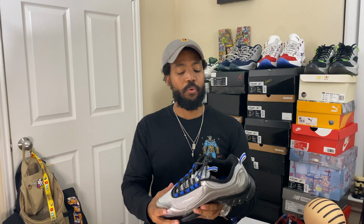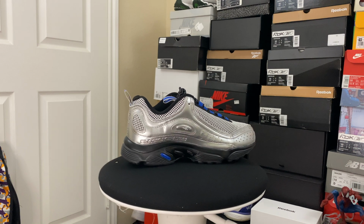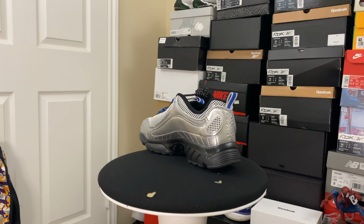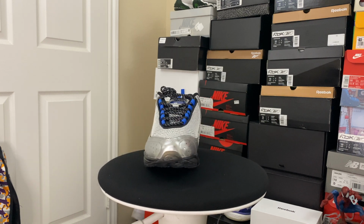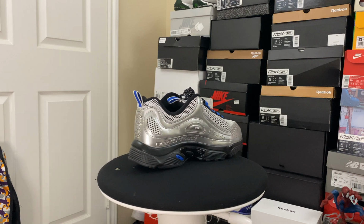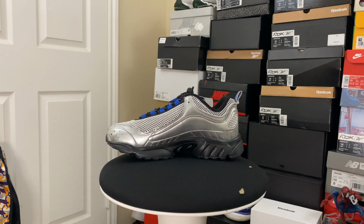Now this is going to be the collaboration of Reebok and Black Eye Patch. Now Black Eye Patch is a streetwear company out in Japan. They've done a lot of work with Reebok lately, and their typical price for their collaborations are a little bit higher, looks like. I mean, there's an Insta Pump Fury on Reebok's website now. I think it's 200 plus. They have some other items as well. They've done a Club C, which is really cool. And they just kind of fly under the radar because I don't think that this particular streetwear brand is as big in the States as it is overseas.